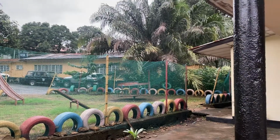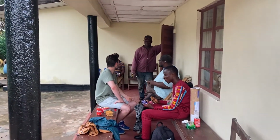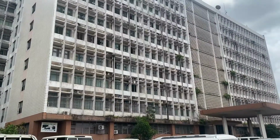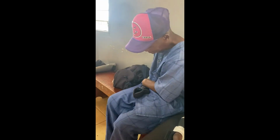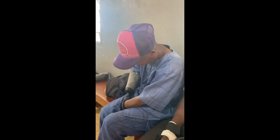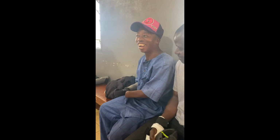So Sierra Leone has a disproportionately large number of amputees, mainly because of a recent history of civil war. Coupled with the fact that there are other factors that mean people might have an upper limb amputation, such as road traffic accidents and other things. So it made sense that there was a huge need for what Koalaa does in Sierra Leone. But also, there is a massive lack of access to prosthetics there.